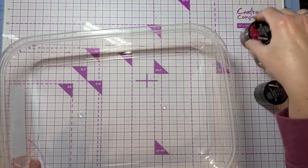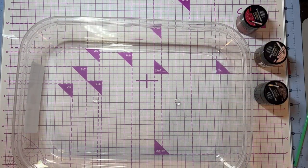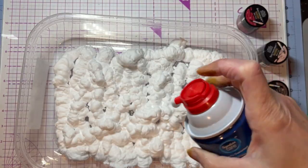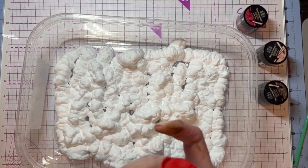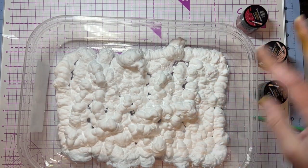Okay, so we're going to make our little heart puzzles, and we're going to start out by making the background paper. And I'm going to use a shaving cream method that Debbie Robinson does all the time. So just get a dish or something to put the shaving cream in and put a good layer in there.